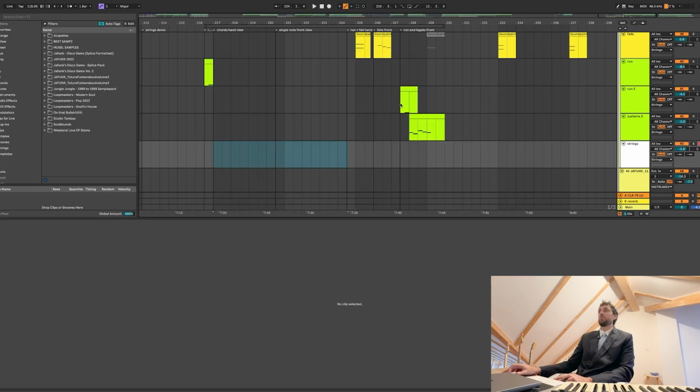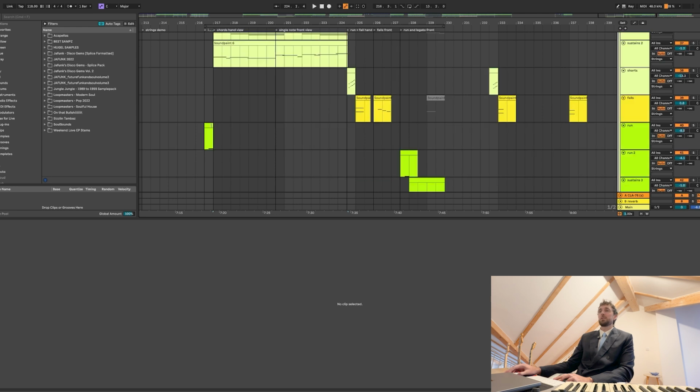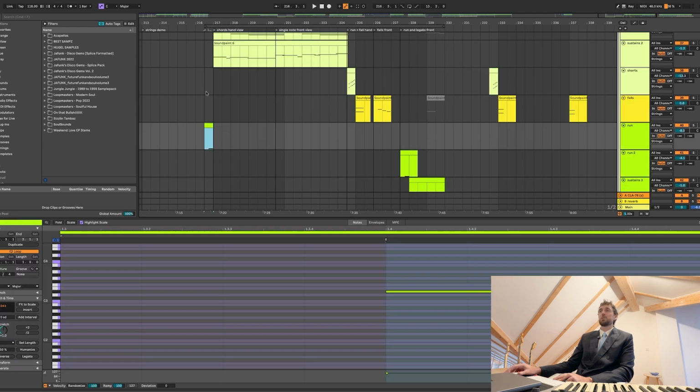And I find these are really good to introduce strings at the start of a new section. So if you notice here in my remix of American Boy, I use the strings at the very start of the song here, and this is a run that goes up into that first note. If I solo that out, that's what it's doing, and then it's leading into that first note of the sustained string.